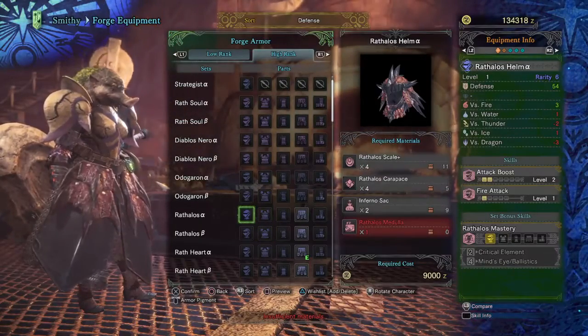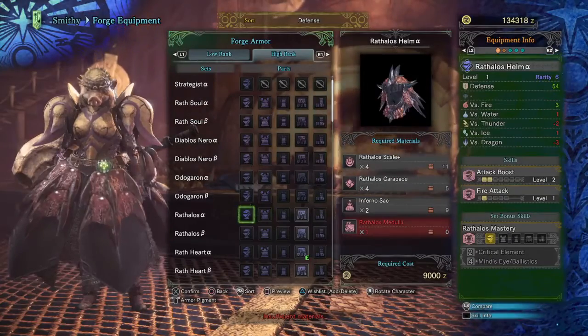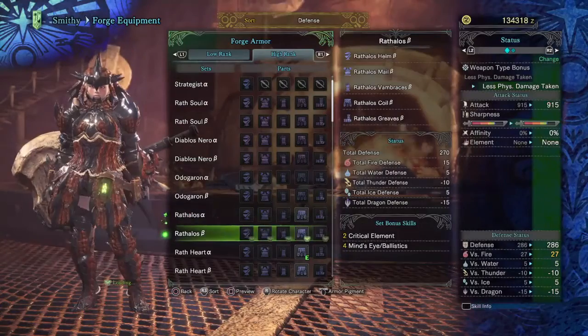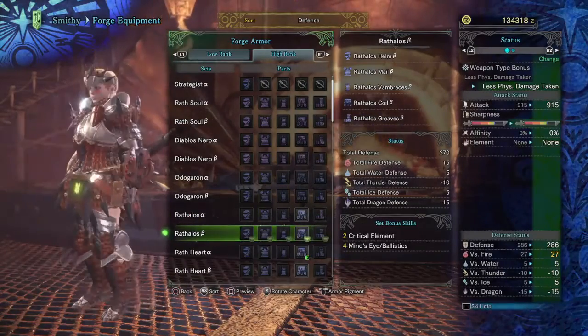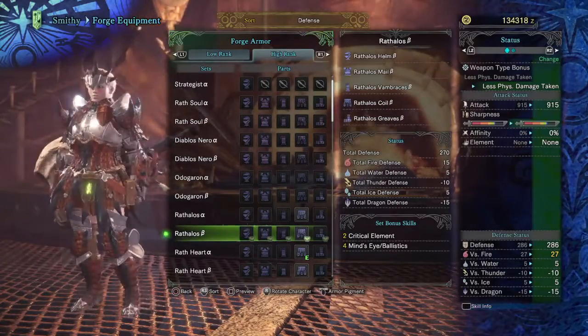The question is, which one's more annoying to play? I can't use any other helmet. I mean, I can, but I don't want to. Just look at how ugly this armor is, dude. And this isn't much better. Oh, wait. Actually, this is a lot better. I take that back. I like this a lot better.